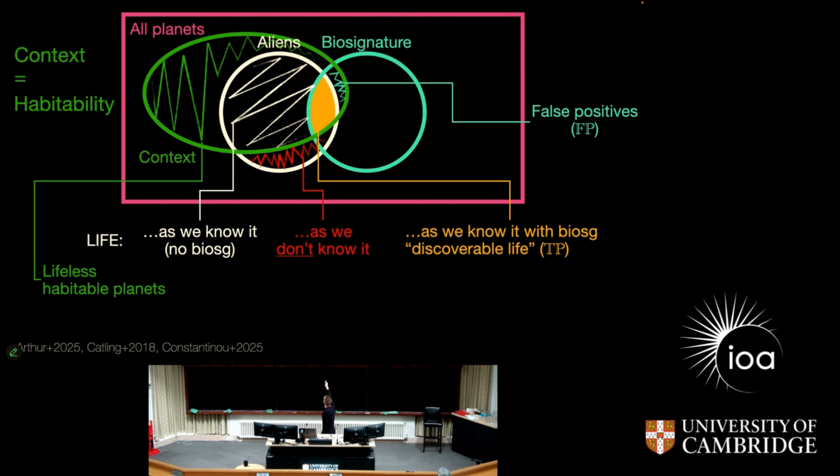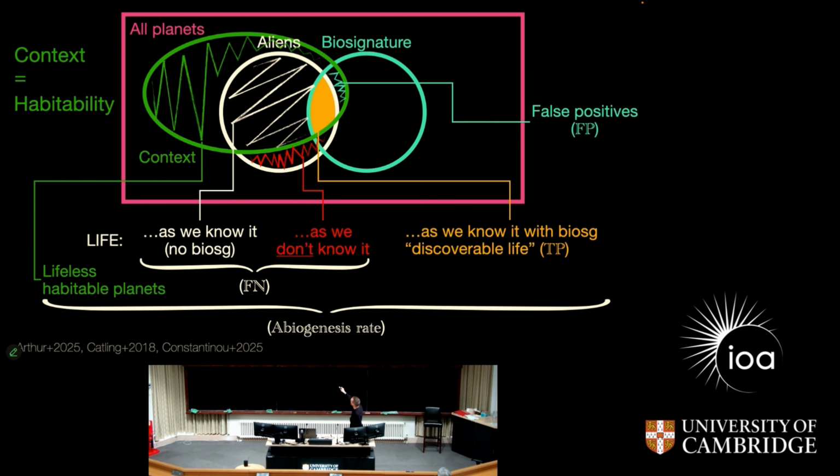This is our false positive rate up here. It's those planets which are habitable, don't have life, and are somehow contriving to produce the biosignature anyway. And of course, we want to minimize this as much as possible. So looking at some of these terms together, the life as we know it that's not producing a biosignature, and the life as we don't know it that we think shouldn't even be there at all, this is our false negative rate. This is the life that we're just not going to see using this particular biosignature.